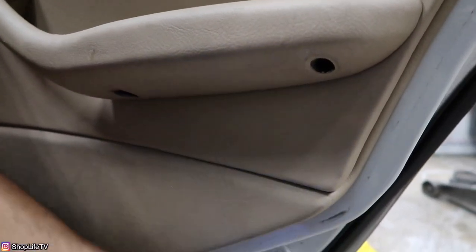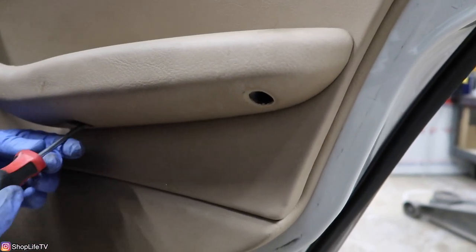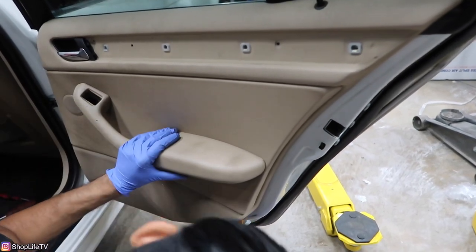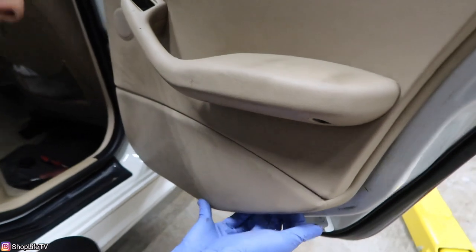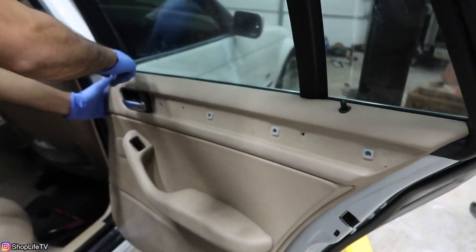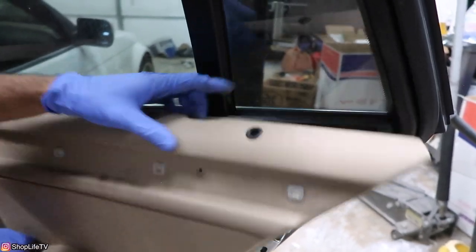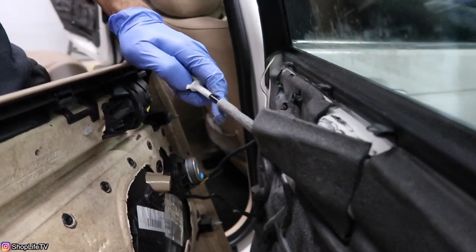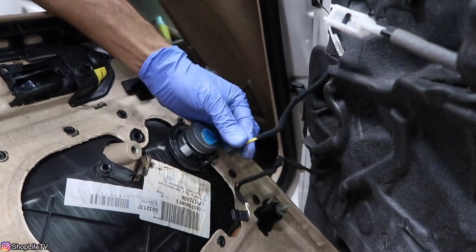To pull the rest of the door panel off, pull it off of the push pins all around it. Start at the bottom with your trim removal tool stuffed right in the gap between the door panel and the door. Pull off all the bottom first, then start from the corner — pull it directly straight off. Lift it off the lock. For the door handle, pull from the base, pull up and out — there's a little tab holding it in place. Pull the connector for the window switch out from the opening, then disconnect the speaker by pulling the connector straight out.